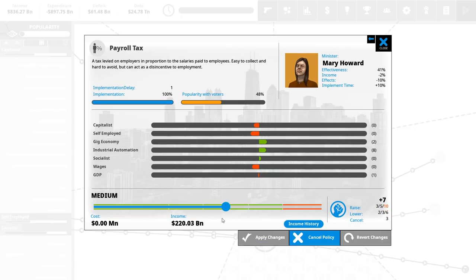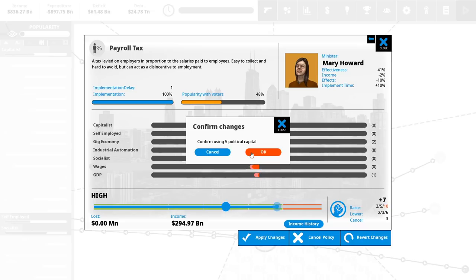Payroll taxes, meanwhile, that's interesting. That's actually pretty cheap to put up. That's a lot of extra money right there, but it's going to have a depressing effect on wages, obviously, because take-home pay is going to go down. Gig economy goes up, more people start working for themselves, potentially a bit under the table. Self-employment, capitalist. Okay, hang on.